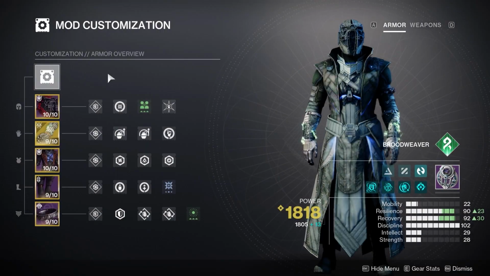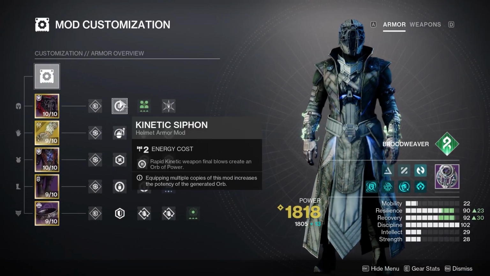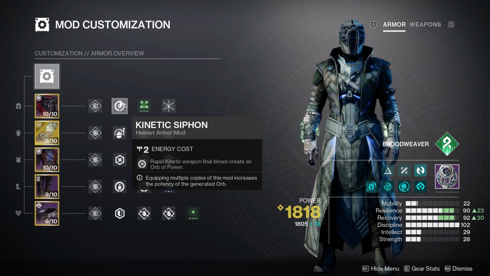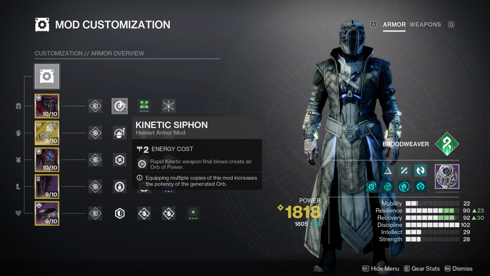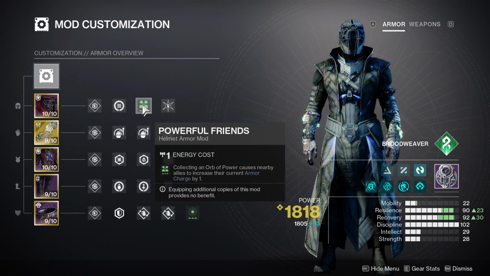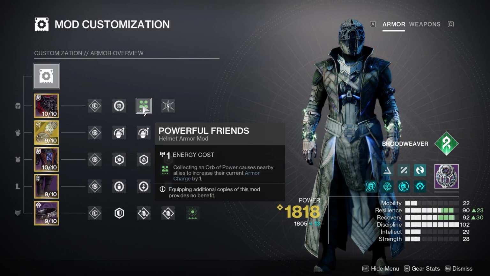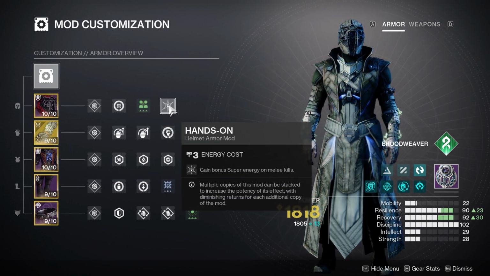Alright, so starting off with the helmet, I'm going with one Kinetic Siphon to generate orbs based off of my Osteo kills. Depending on what weapon you want to main, I highly recommend just putting that siphon on because orbs of power are just great and they're how you activate a lot of the armor abilities. I'm going with the Powerful Friends just to round out the helmet. I was at 9 out of 10 energy, this just put it at 10 out of 10, and it helps your teammates.